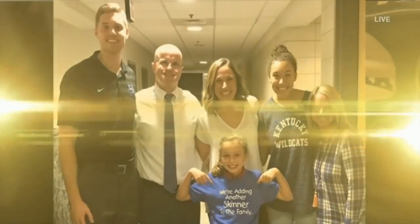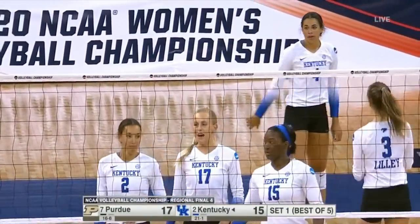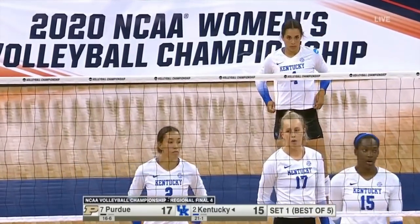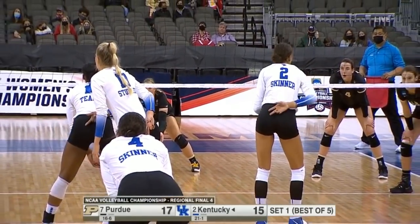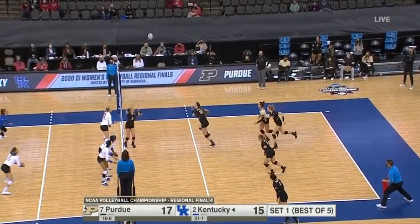I think that was a hilarious way to do it, because Craig said, I had a couple of seconds there that I was pretty panicked that maybe we were having a new baby. Yeah, he's going, I know this can't be the case, but I'm awfully glad to have another Skinner in the fold. And Maddie Skinner is just going to go on and have a magnificent career, she and her sister, but Maddie in particular, just getting started. They're number 2. People think that the sky is the limit for Maddie Skinner.